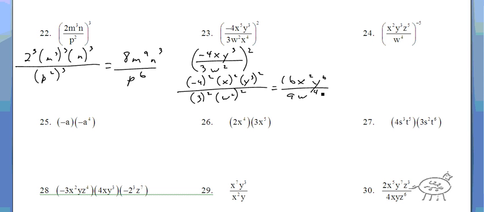Okay, this next one, that negative 5 flips everything around. So I have w to the 4th, because I can't simplify inside the parentheses. W to the 4th over x squared y cubed z to the 5th. That's the positive 5 now. And then I raise everything to the 5th power. So w to the 20th over x to the 10th, y to the 15th, z to the 25th.